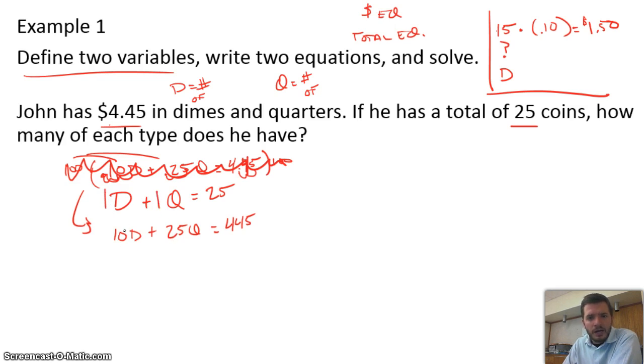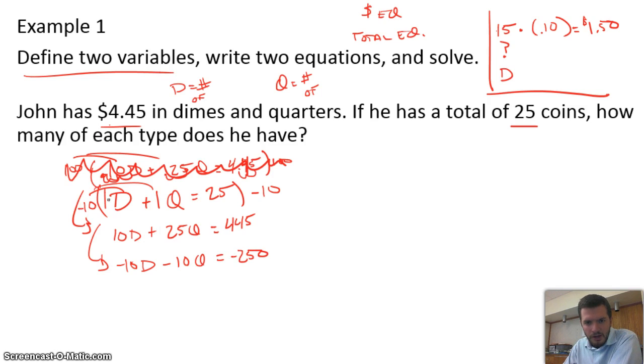So I think I'm going to get rid of the dimes. That's going to be a little bit easier. The one thing I will point out to you is that they are both positive, and one of them has to be negative. So I'm going to multiply by -10 on both sides here. Make sure you distribute the -10. I'll rewrite it: -10D minus 10Q equals -250.